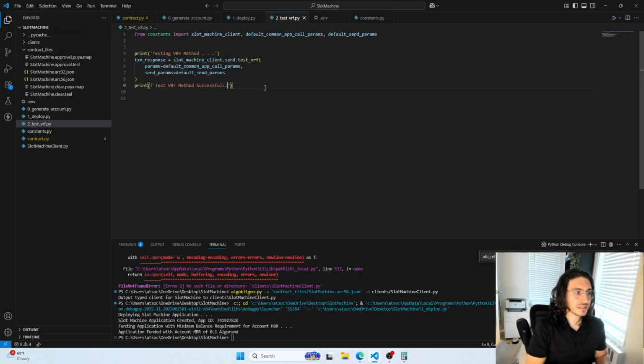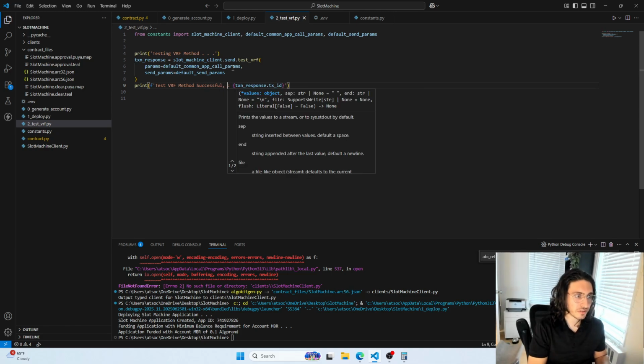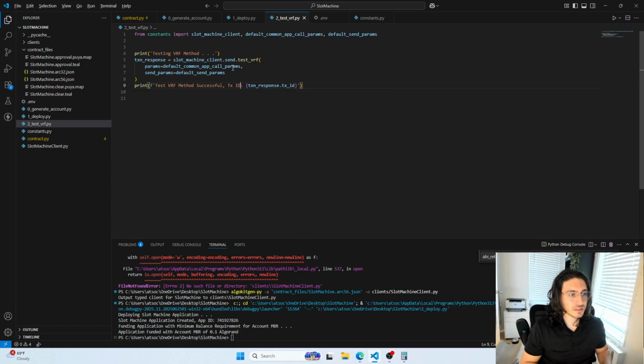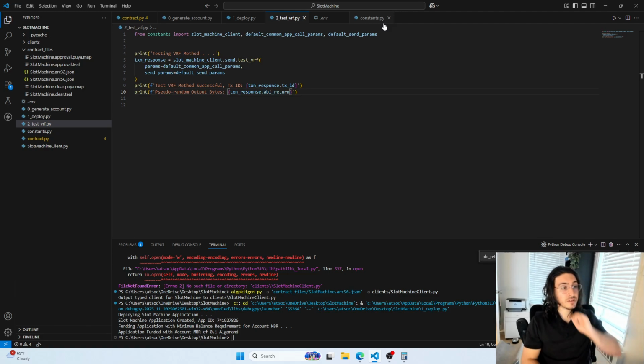Test VRF method successful, and we're going to need the transaction ID, just to be tidy here if you want to check it out on Lora. And we're also going to need the ABI return, which will just remove all of this, or output pseudo random output bytes. And this is going to be on the return property. Oh, no, ABI return. And we should be good here.